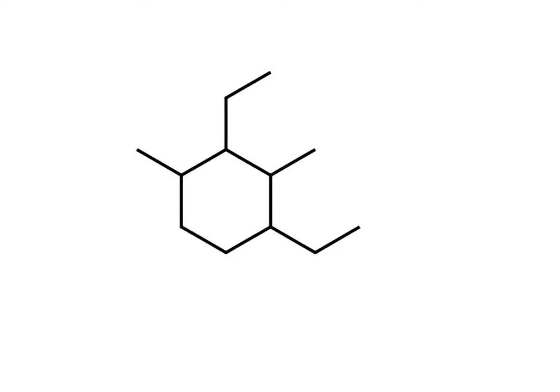Now, what I should do is I should give some priority to what would then be the alphabetically first group. So I'm going to go ahead and begin the numbering here down on the bottom right. That's going to be carbon 1, this carbon right here of the cyclohexane chain, because that's an ethyl branch. Right? This is an ethyl branch, E for ethyl. This is a methyl branch. So since either way I go would be 1, 2, 3, 4 for the branches, or 1, 2, 3, 4 for the branches, since the number's the same, I'm going to give priority here to this alphabetically first group.